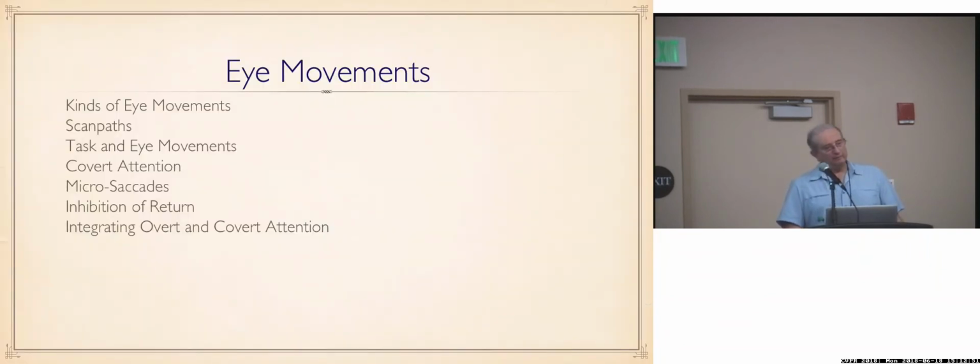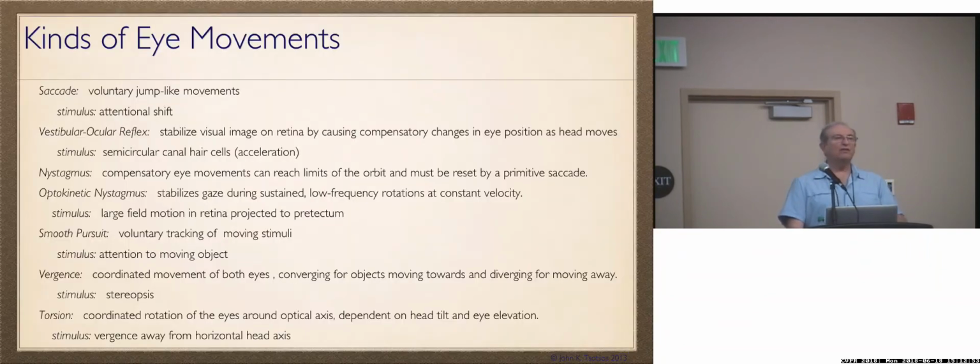Eye movements. There are lots of kinds of eye movements. In computer vision, we kind of think about only saccadic eye movements, and even that we try to ignore as much as possible. If you're doing robotics, if you're trying to put vision algorithms on a robot, it has to move its eyes, but again, with the advent of Kinect and so forth, and other sorts of sensors, we kind of try to ignore eye movements as much as possible.